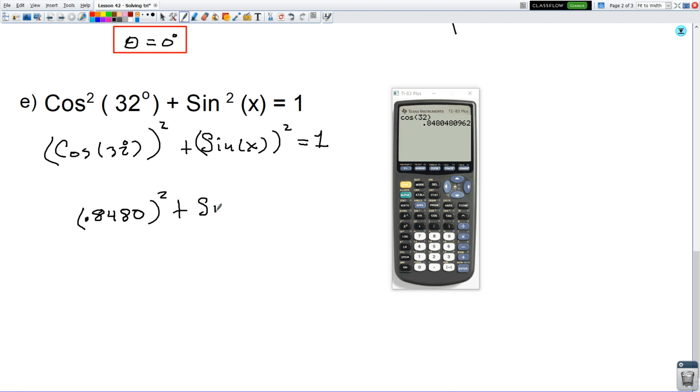So notice that all we're doing here, we're just rewriting it, we're just making it more simple. But now we know that the sine of 32 is 0.8480. This decimal, we got to raise it to a second exponent. So we're going to clear it. Let's put a parenthesis: 0.8480, close parenthesis. Let's raise it to a second exponent. So that means that the first term is going to be 0.7191.04.